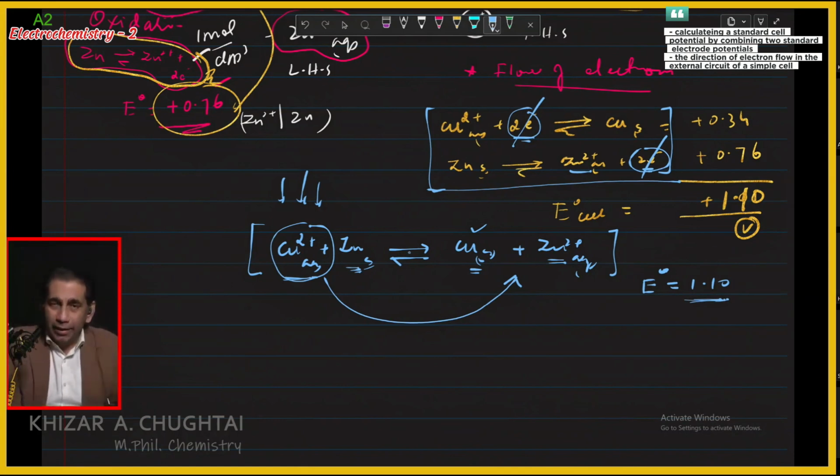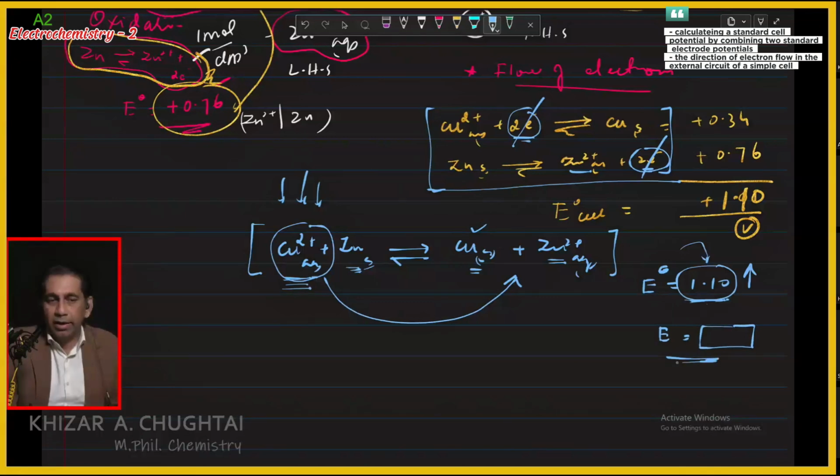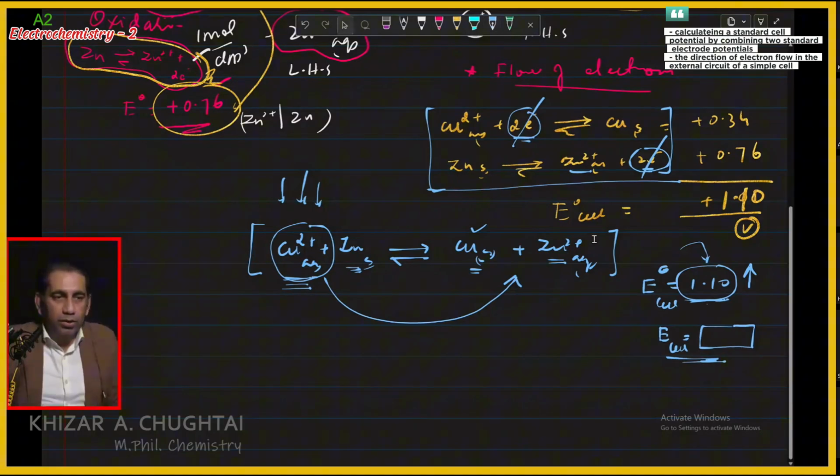If you are doing anything and the equilibrium is shifting towards the left hand side, in the reverse direction, toward the side of the reactant, this answer will decrease. In this case, if I increase the concentration of copper 2 positive ion, the new value will be more than 1.10, but it will not be E naught. We cannot write this symbol over here because E naught is the answer under standard conditions. Now the new answer will not be under standard conditions. It is called simply E cell. It was E naught of the cell, it is simply E cell, and this is what I wanted to explain today.